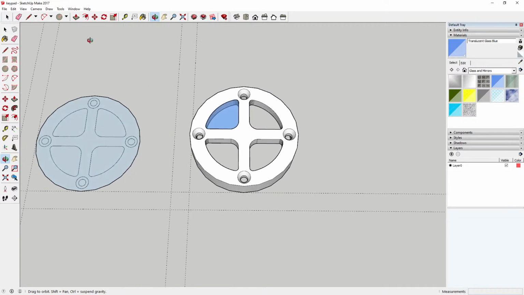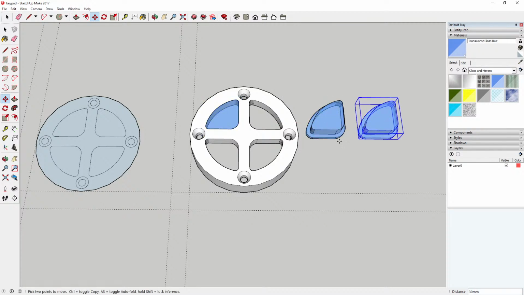Let's have another button. Duplicate the button. What am I doing? So I want 1, 2, 3 buttons.